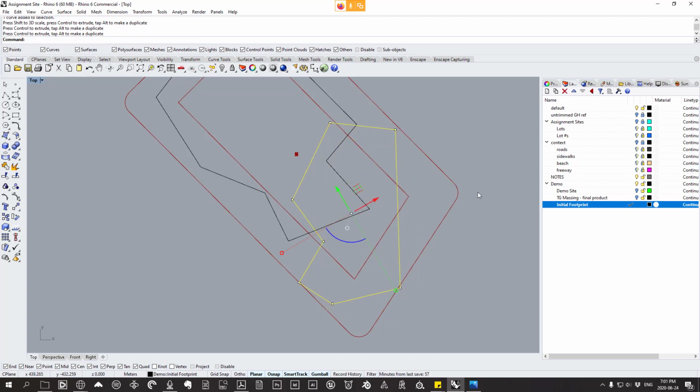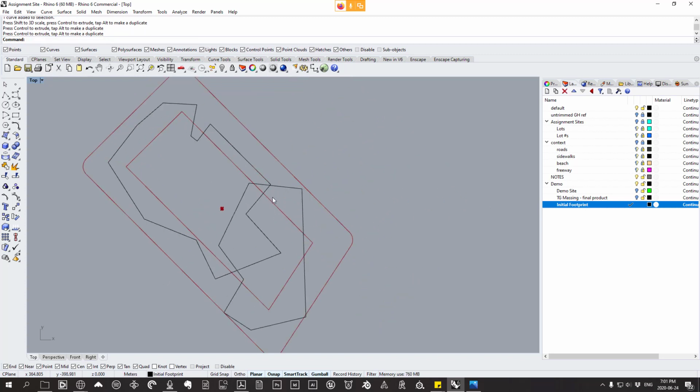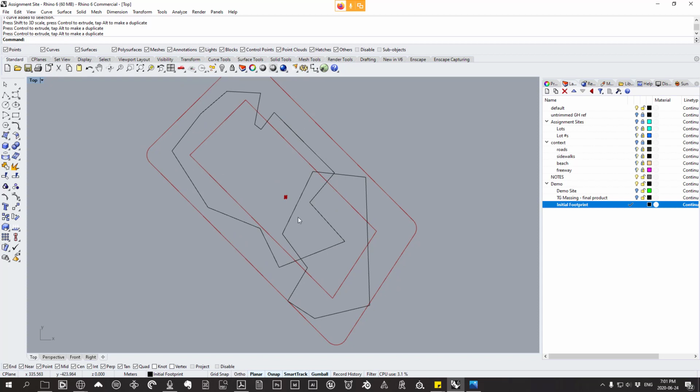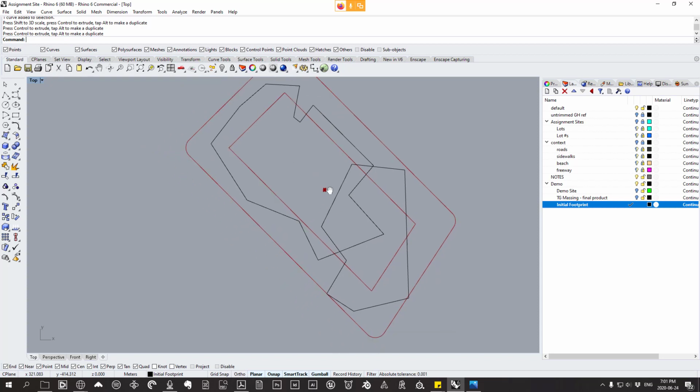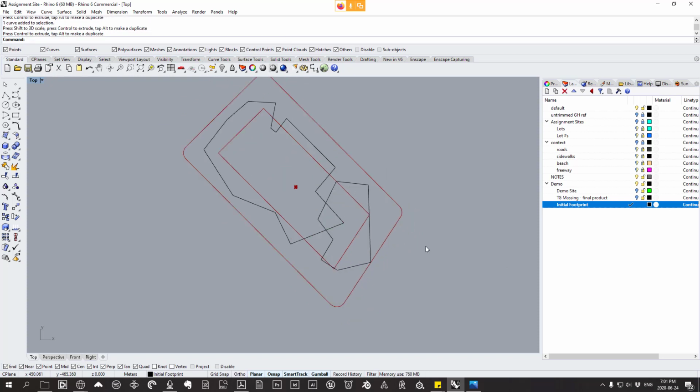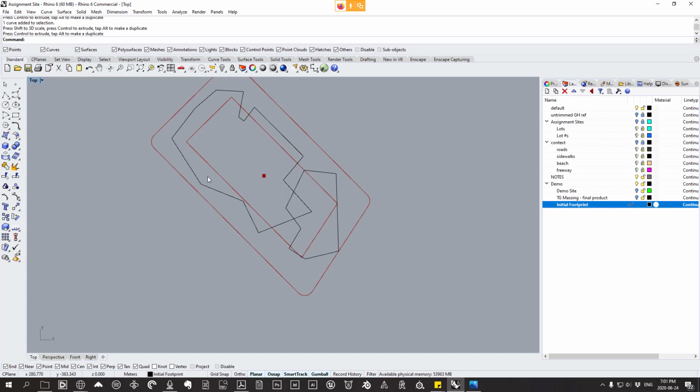Essentially what we're going to do now is look at how we can offset these, merge the areas of these, or maybe separate the areas of these if need be, to create a new area. Maybe I'll make this a little bit smaller, like so. Doesn't really matter. I just want to show you how you can reference your own shapes.